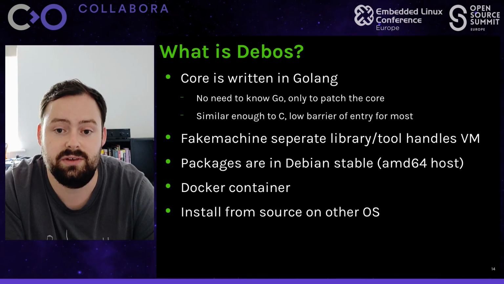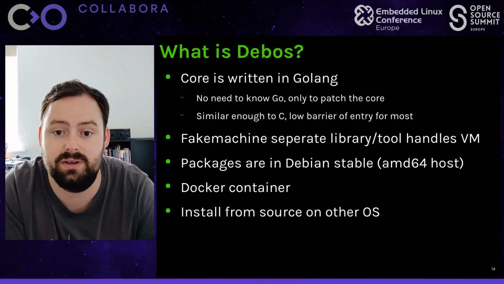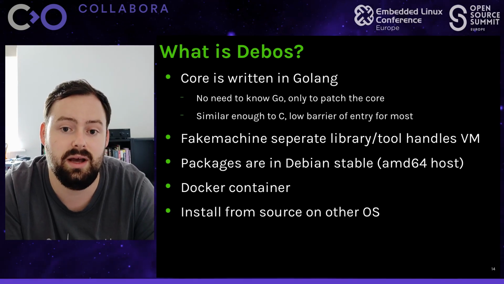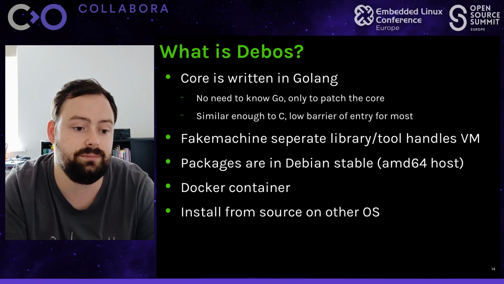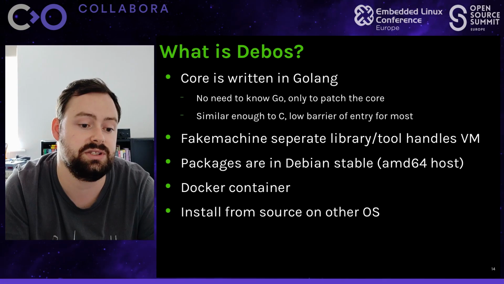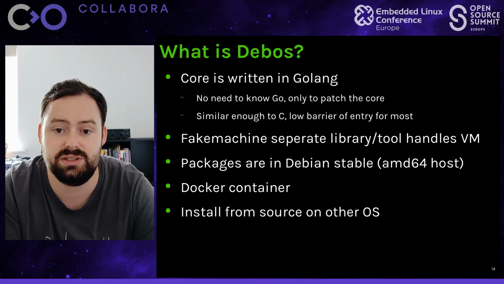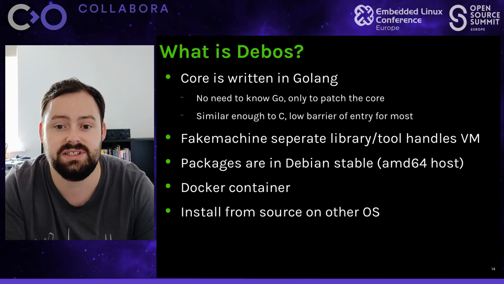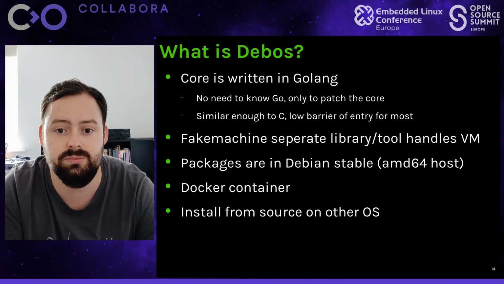There's a Docker container for DebOS, which you can run on any kind of Linux-based system, as long as you've got KVM available and you're in the right group. Or finally, you can install DebOS from source on other operating systems like Arch. There are certain intricacies and things to be careful of.